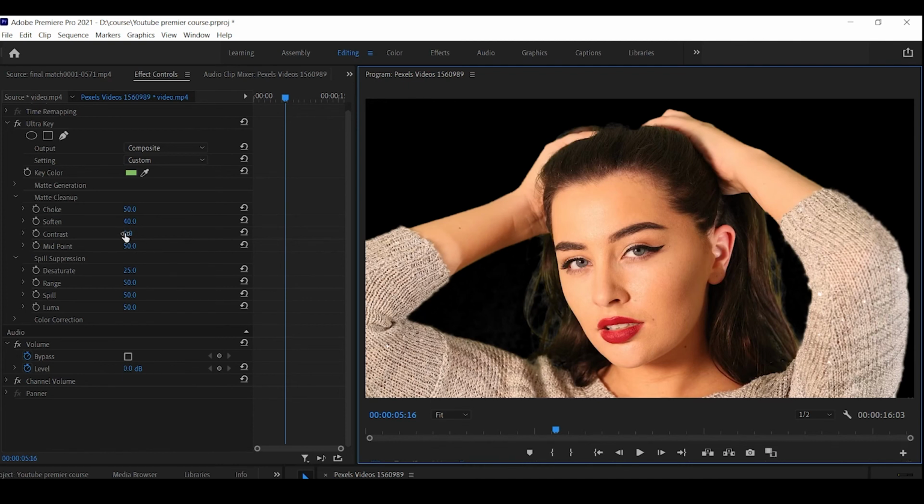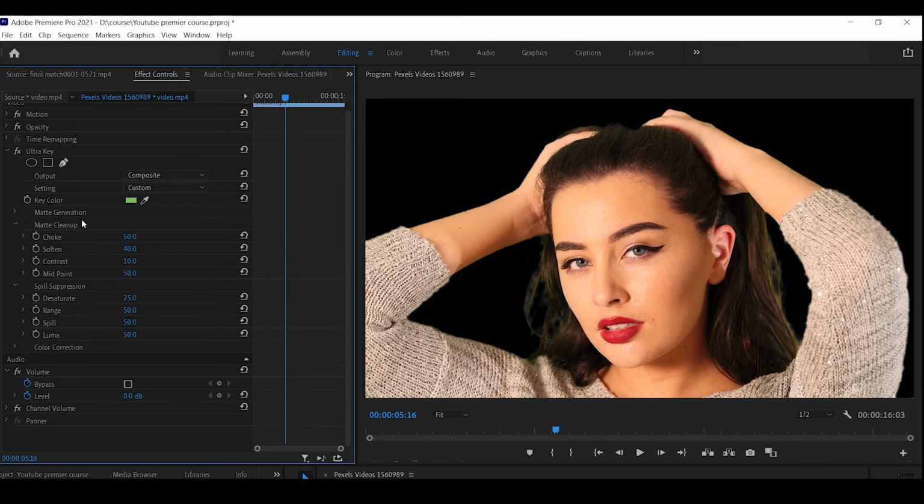And there's contrast. You can increase the contrast like that, but I don't prefer it, as it removes some details. I'll do it just a little bit. Spill suppression is basically removing color if it is still visible. You can desaturate it, which takes all the saturation values and makes everything 0. So I will set it to 0 again, so that I get the colors back. The spill is set to 50, and if I put it to 100, I will show you what will happen.